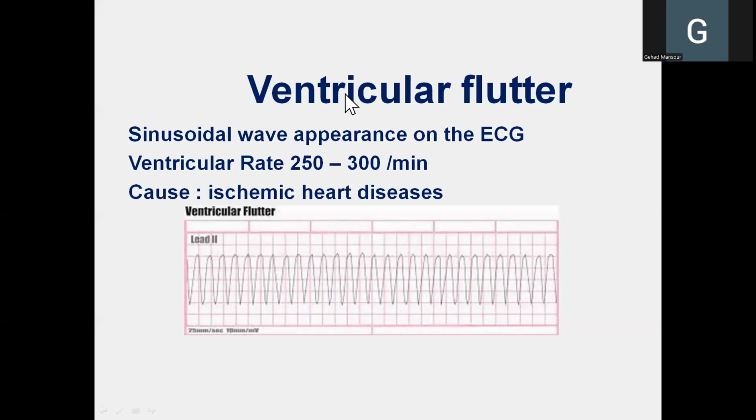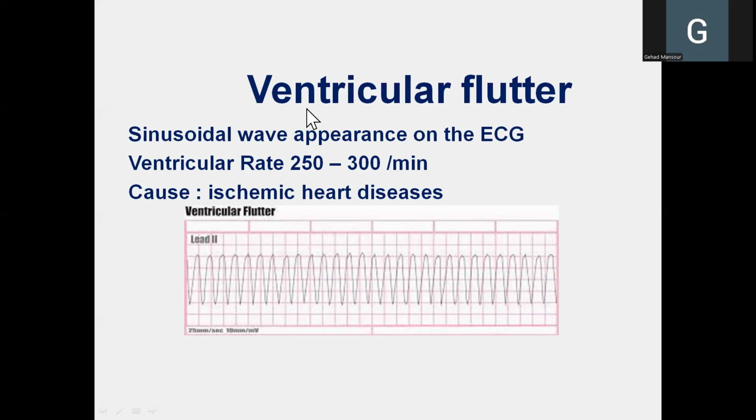The tachycardias, or the rapid heart rates that arise from the ventricles, are much more serious. So, of course, we have ventricular tachycardia, but I didn't include it. I might include it later on, but I included only the ones that are really serious. This is ventricular flutter. What do we mean by ventricular flutter? We mean that the heartbeat originates in the ventricle.